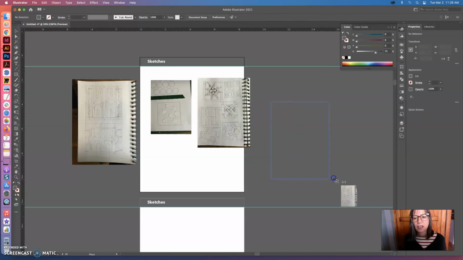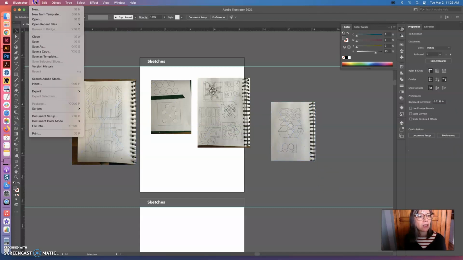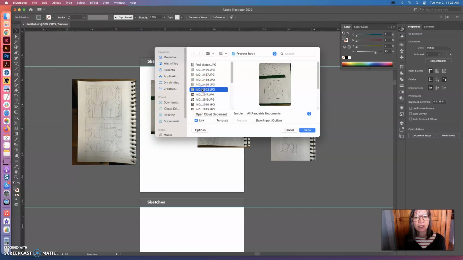Now, one thing in Illustrator, no matter which way I pull this, it is going to keep it constrained, so it's the right proportions. In some programs, you will have to hit the Shift key, but in Illustrator, you no longer have to do that. That's a new function. I already did that one, that one, that one.